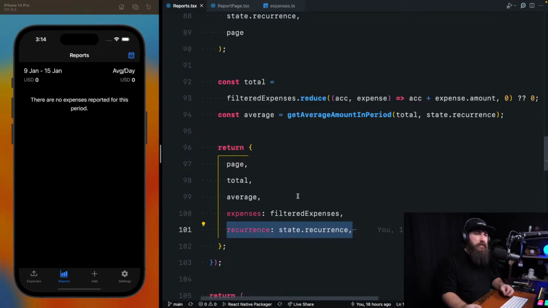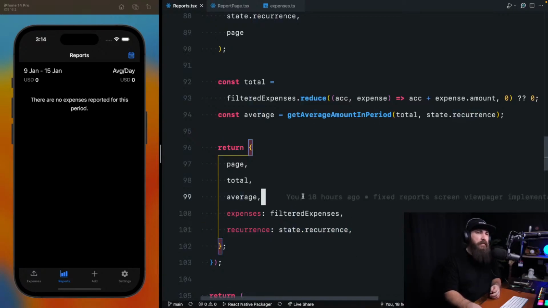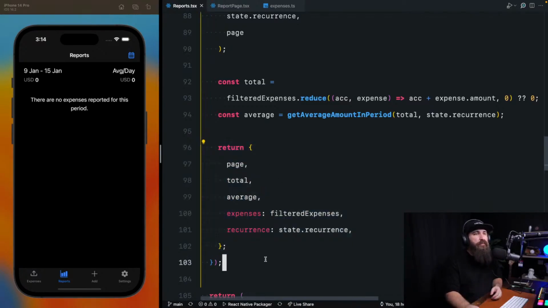If the recurrence is monthly, I'm calculating the last day of the month, because the days in the month can vary from 28 until 31. So I want it to be pretty precise. I'm getting the month, and I'm also getting the last day. So if it's the 31st, then I'm dividing the total by 31, etc. And if it's a year, I'm just dividing it by 365. So this is the data set, and we did this yesterday.